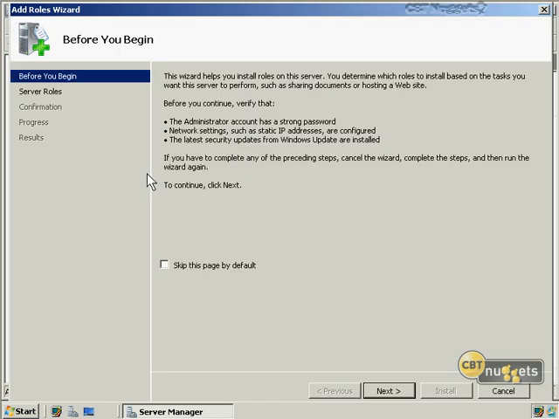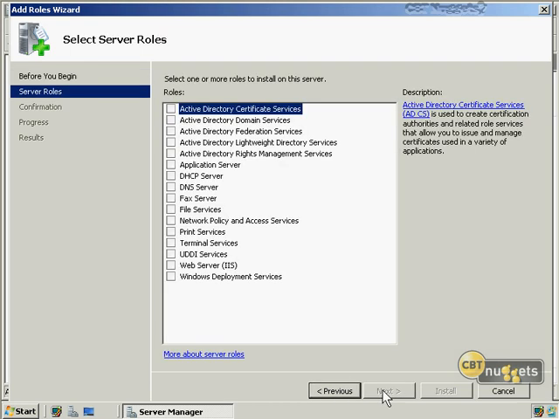This introduces the Add Roles wizard. I'd recommend your first time through these wizards, you read everything that's on the page. You notice that the wizard has an intro page that you can choose to skip for future runs of the wizard if you want to. We'll click Next. Remember that a server role is a deployable element or unit of functionality, and the idea here is we only want to install those roles that we'll actually use on a particular server. You see all of our different Active Directories.